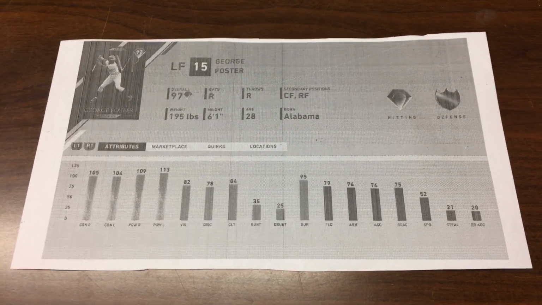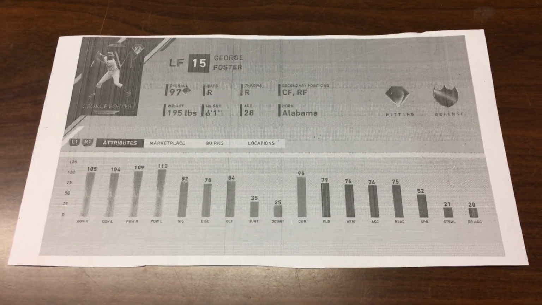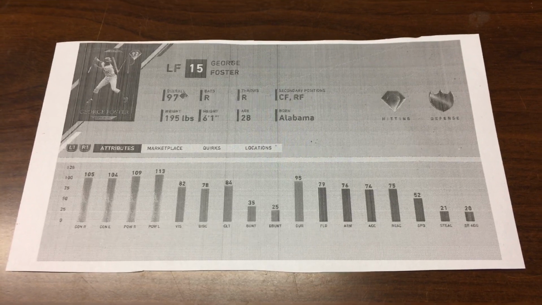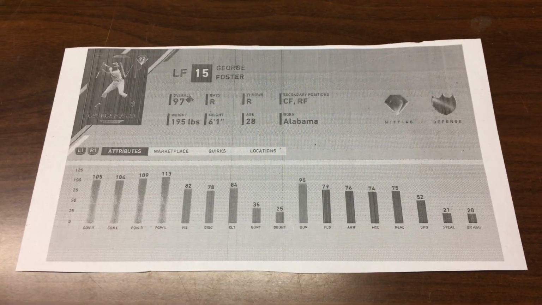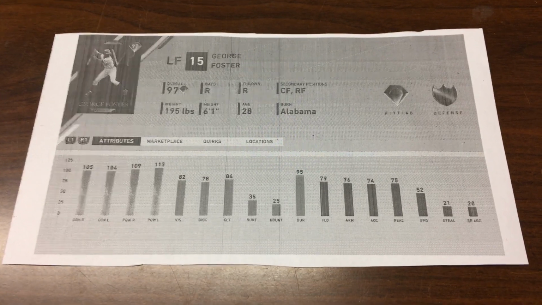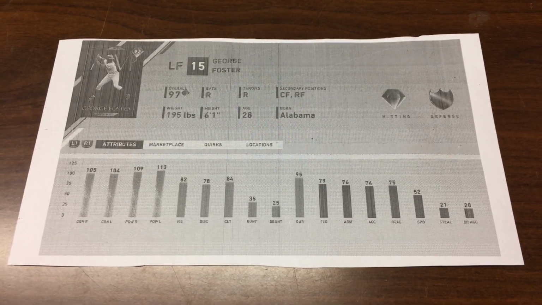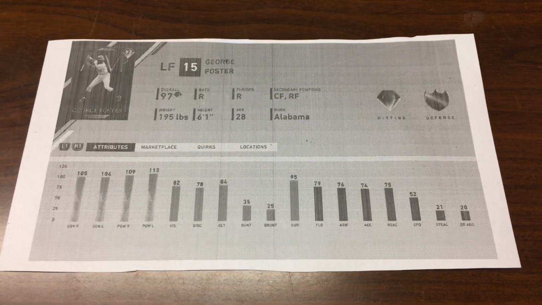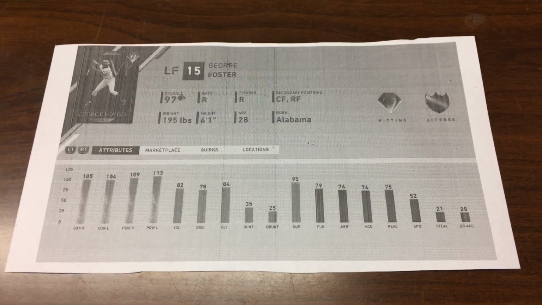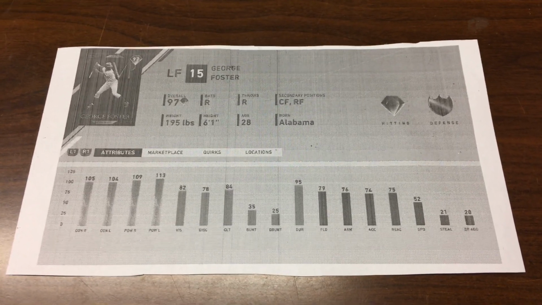One thing I find to be really, really difficult, just from playing lots of Showdowns, is that it's so difficult to get hits when the outfield is fast. It just is. They take away so many plays, and that's one of George Foster's weaknesses, to be completely honest with you, only the 52 speed. Very elite versus left-handed pitching, though.